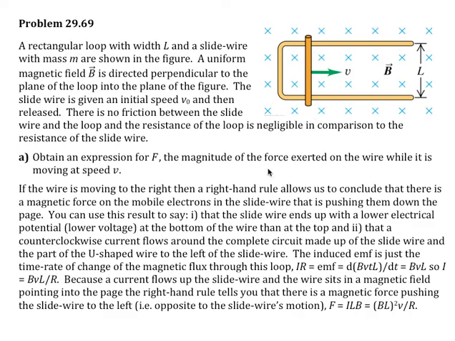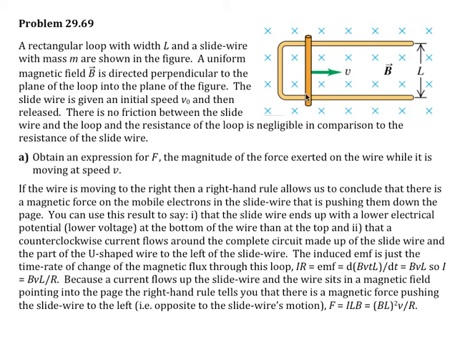You can conclude a couple of things from that. One, that the slide wire ends up with a lower electric potential at the bottom of the wire. Because electrons are being pushed this way, the bottom will end up slightly negatively charged, and the top will end up slightly positively charged. This will be the higher electric potential, and that will be the lower electric potential down here at the bottom. Because of that difference in electric potential, a current will flow. Counterclockwise current. So that's the other thing you can conclude: a counterclockwise current will flow around this loop.